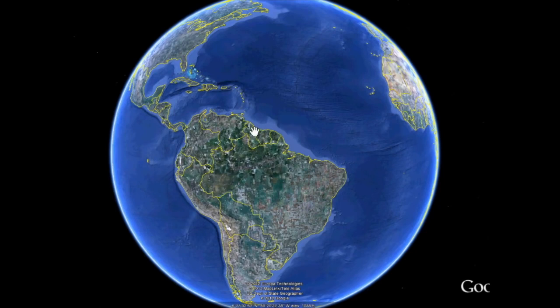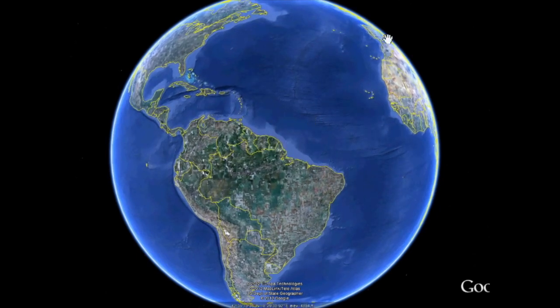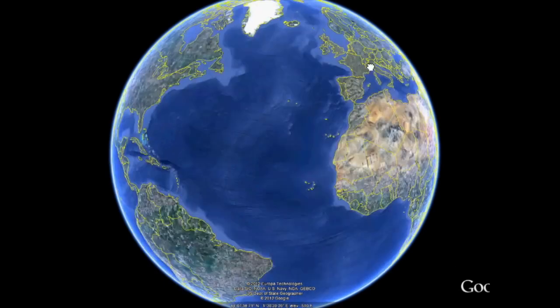A guy on a cross. Guyana, okay? This country is called Guyana. A guy on a cross. This country right here is the other part of the bread of this sandwich. This isn't normal bread, though. It's French bread. Of course, you have bread on the top, bread on the bottom.